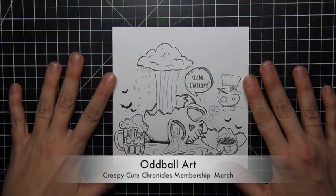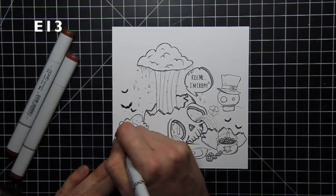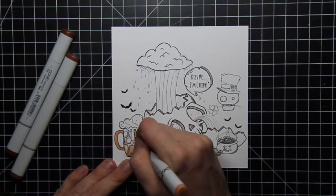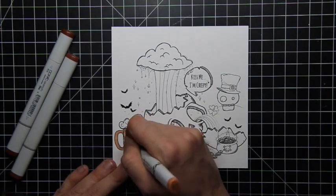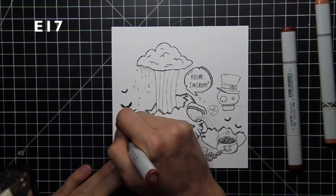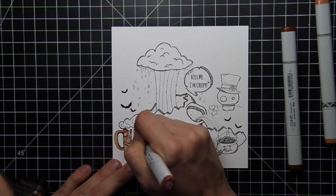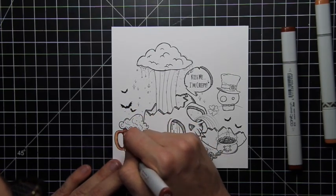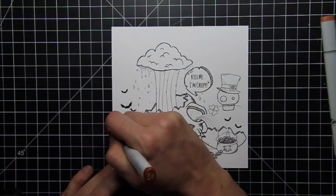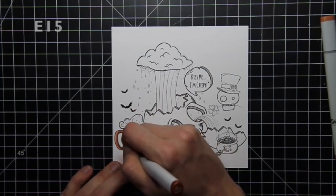Oddball subscription membership digital stamp. This is a part of the Creepy Cute Chronicles that comes out on Friday nights. The Creepy Cute Chronicles are always free for anybody who has signed up to receive them. However, for either a one-time month fee or a yearly fee, you get exclusive perks such as free digital stamps. This is the digital image from March 2019, and in fact, it's multiple images within the March package.